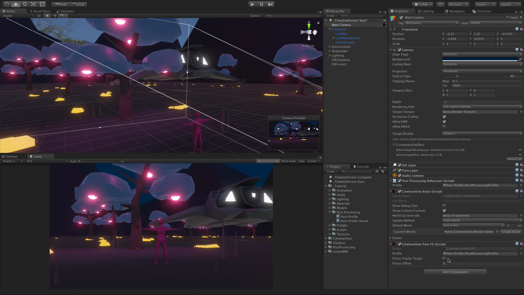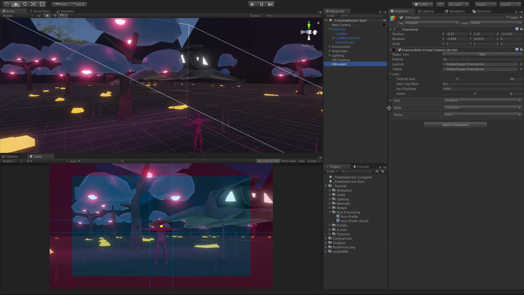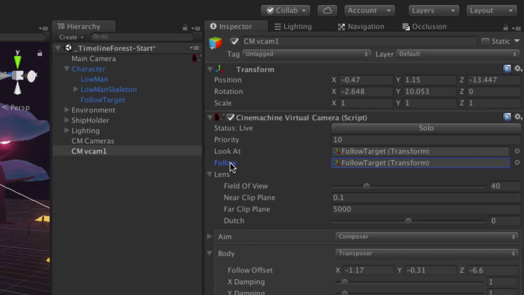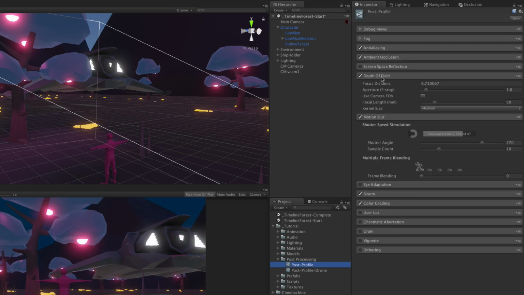But for now, what we want to do is to say that the focus tracks the target. Now, all that means is any virtual camera that uses the look at and follow, the follow to be specific, it's going to use that as the focal range. So in a post profile, you'll see that there's a depth of field and it has focus distance.